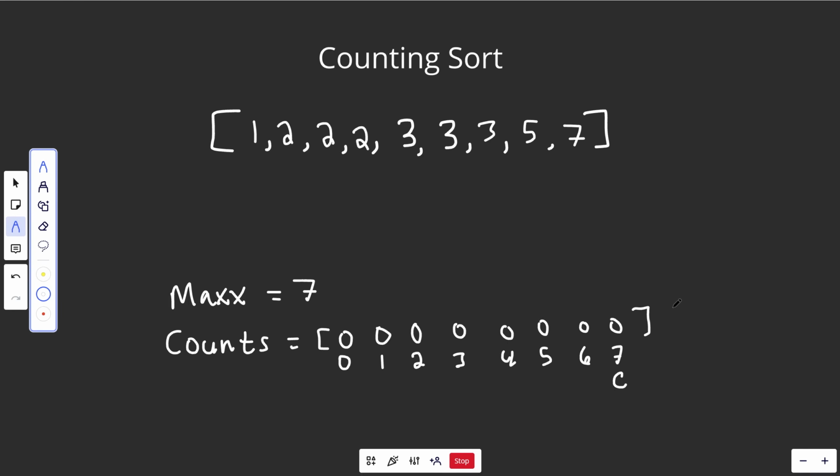Okay, so let's think about the time complexity of this. Let's let k be the max value. So we'll just call this k for this discussion. Well, then we first have to create this array of k many values. And so that is definitely an O of k thing to do, even just to create the empty space for that.